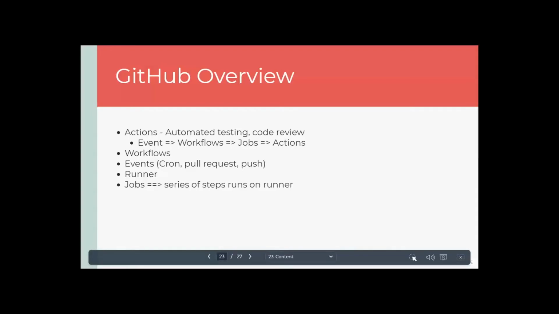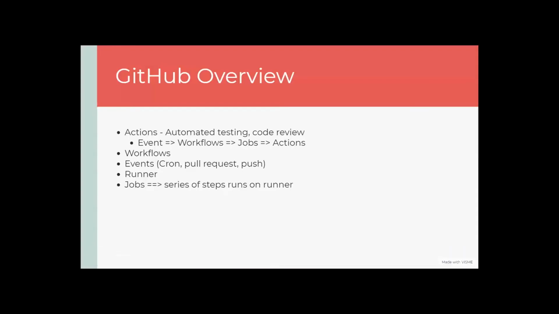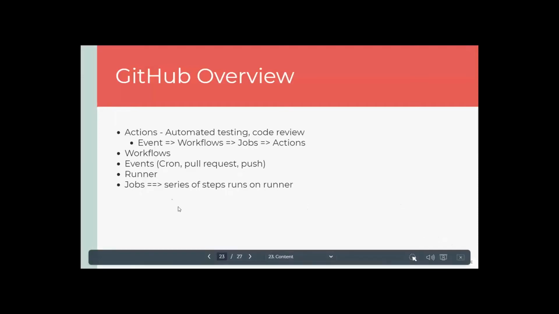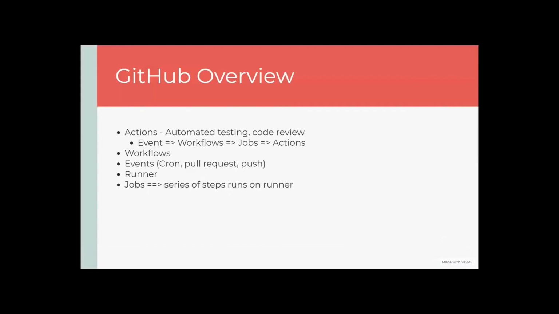For example, in Azure DevOps we call it a CI pipeline, but here they call it actions. For all the features they are providing, they call them actions. By combining all the actions, they are able to accomplish the continuous integration feature. Based on the action, like automated testing, code review or deployment, those are all actions.